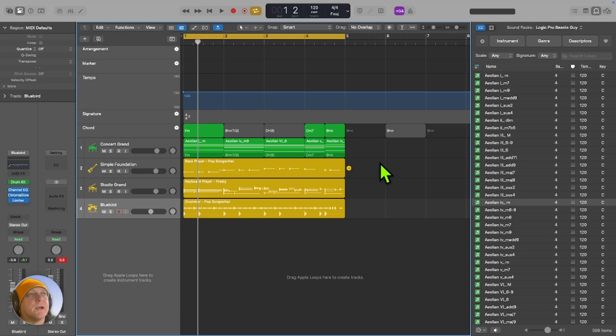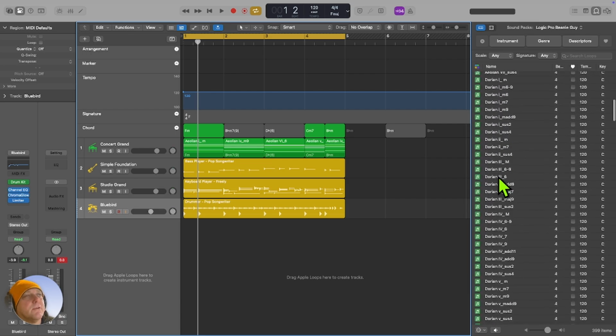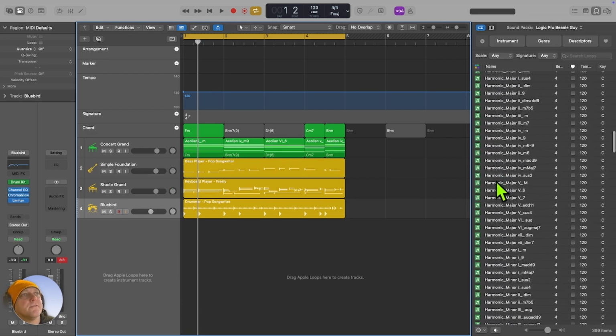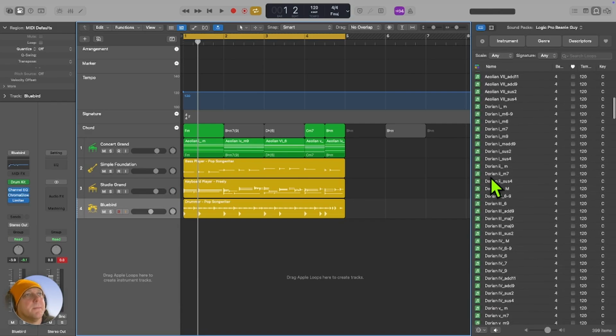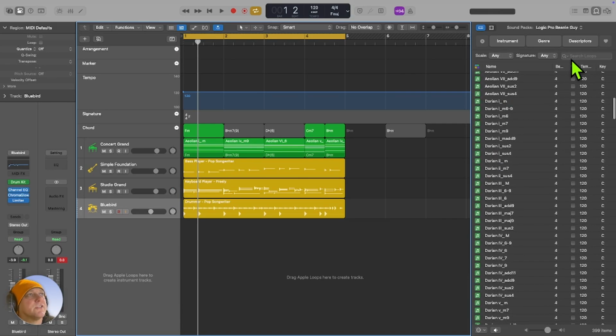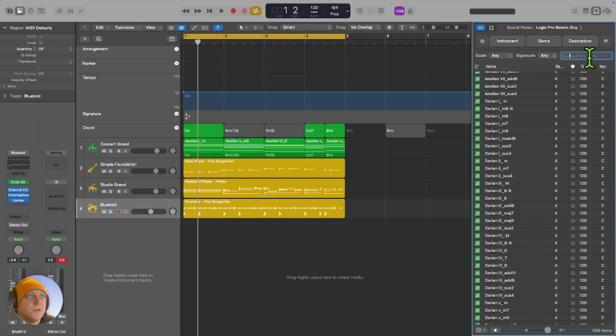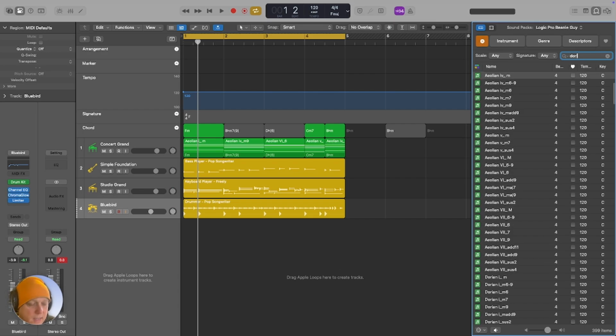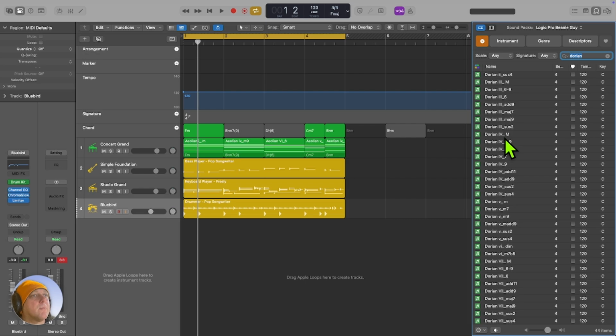So the other thing I just wanted to point out is you've got quite a few different modes in here, and it can become a bit confusing. You've got a lot of different files. If you're working with a particular mode, let's say the Dorian scale, for example, you can reduce the list by just coming up and typing in here Dorian, and that will now literally hide everything else. So you now know that everything that you were working with in that window is going to hopefully fit in nicely with your chord sequence, and all you have to do is experiment with dragging them around until you find something you're happy with. So get your hands on the pack, download it, install it, have some fun.